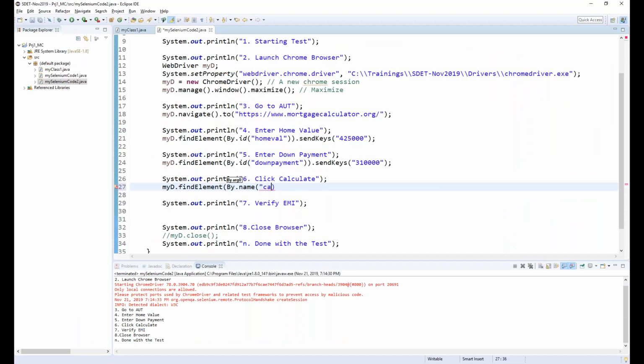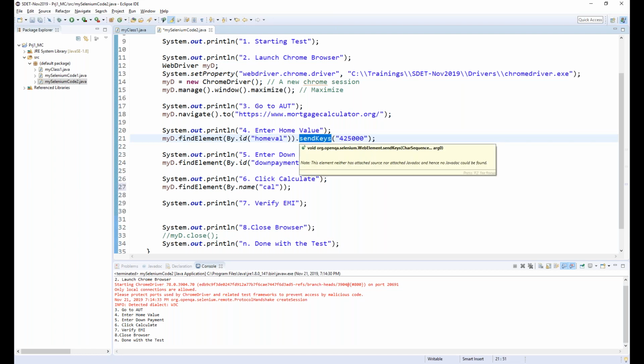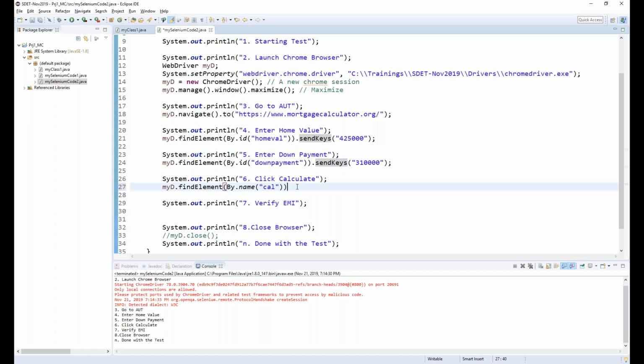Name is cal. I didn't copy, I just saw those three characters, so I typed them. Now what is it that we want to do on it, team? See, the first step is to find and then do. What is the find? Find the home value. sendKeys is nothing but typing into it. Now we're going to click on it, team. That is the intent for the button.